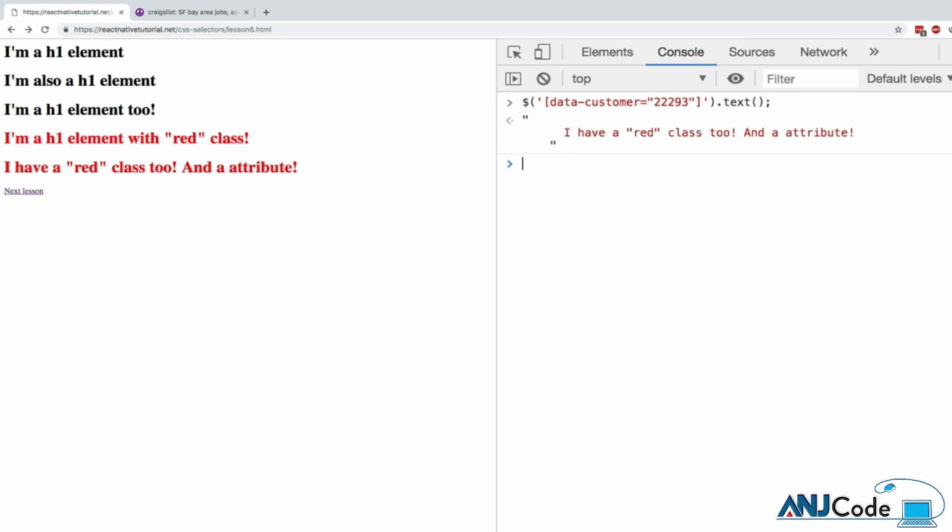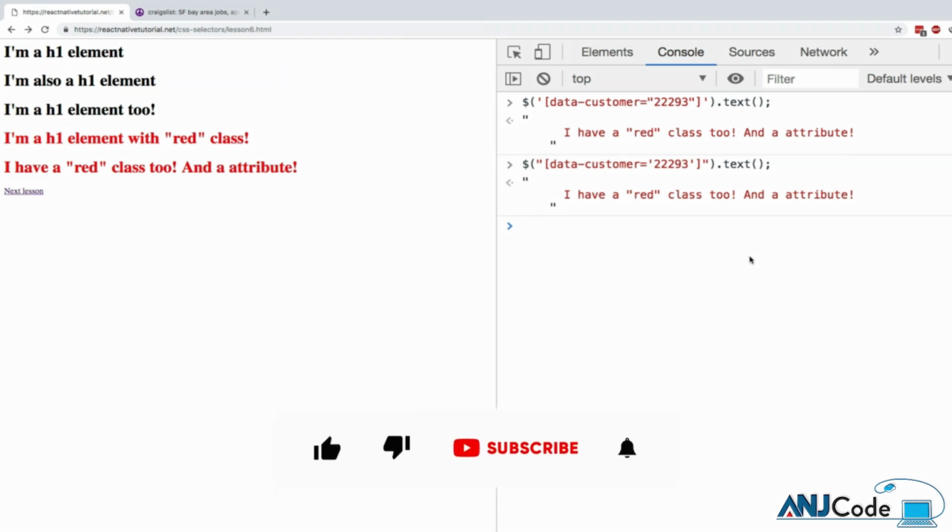So now we are selecting an element with this attribute instead. And notice we had to use single quotes because we had double quotes in here. You could also switch it around so that you have double quotes here and single quotes in here, as long as you are consistent about it. So that's how you select elements with an attribute.